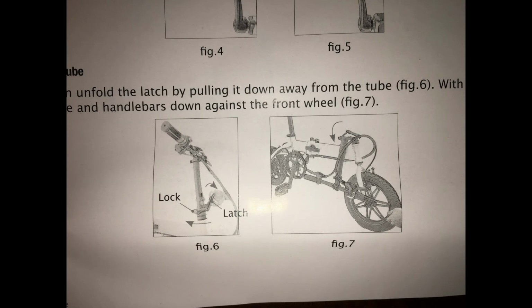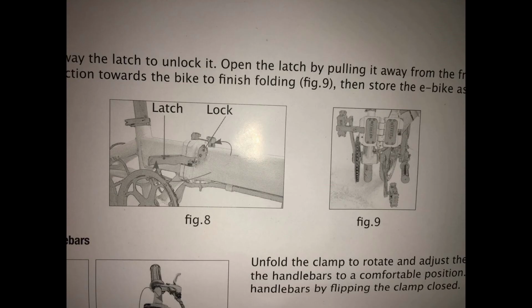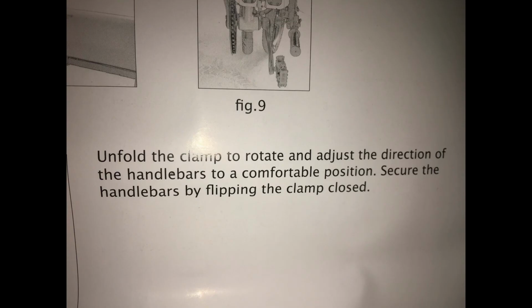Specifications. Item dimensions: open size 49.2 x 21.7 x 34.9 inches, 1250 x 550 x 885 mm. Max incline, battery, charging time 4 to 5 hours. Wheel inflation 2.8 to 4.5 bar. Warranty 1 year limited. Net weight 37 pounds, 16.8 kilograms. Folded size 26.0 x 15.6 x 23.6 inches, 660 x 370 x 600 millimeters. Maximum load 264.5 pounds, 120 kilograms.